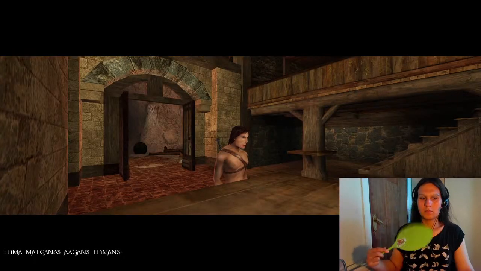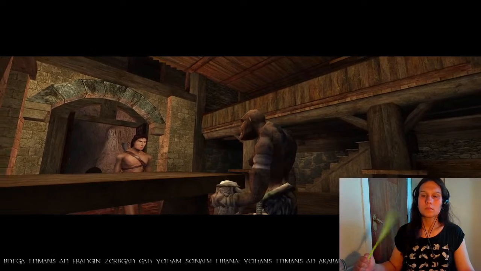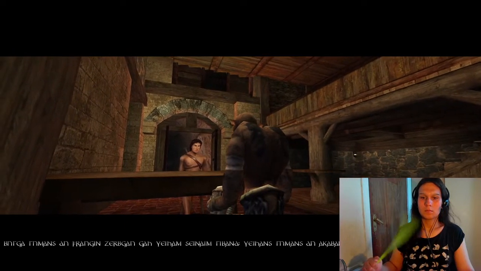A human eating other humans? Goblins give humans to Lord Xerbius and him priests. Priests give humans to Akbar.